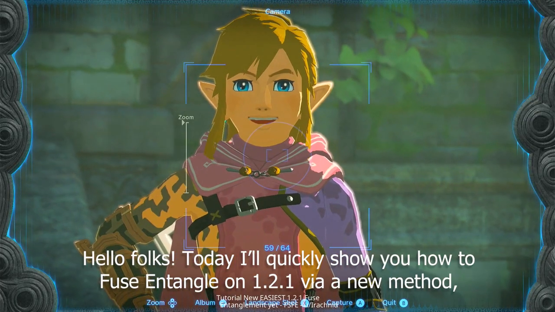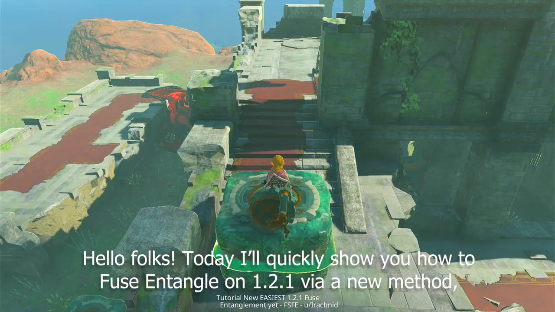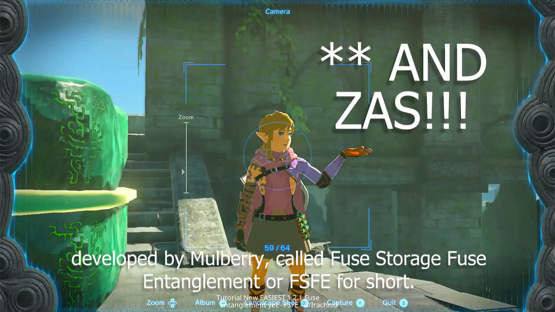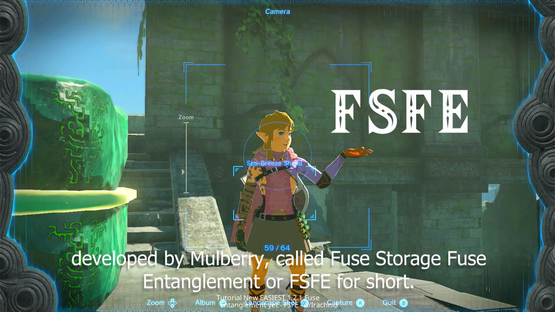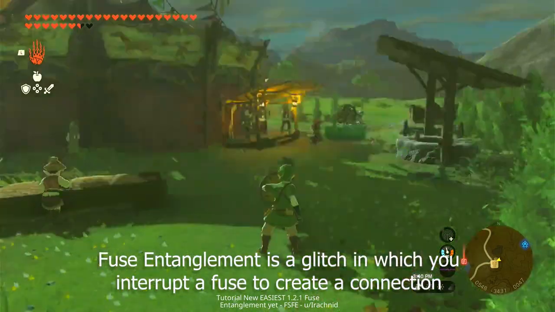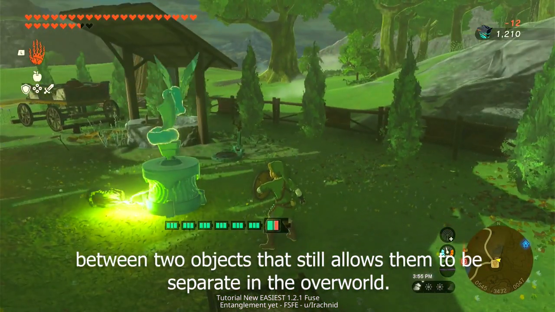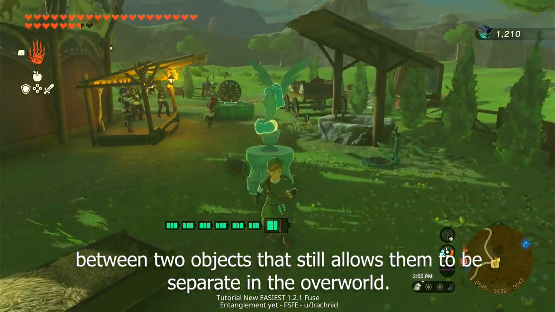Hello folks, today I'll quickly show you how to fuse entangle on 1.2.1 via a new method developed by Mulberry called Fuse Storage Fuse Entanglement, or FSFE for short. Fuse entanglement is a glitch in which you interrupt a fuse to create a connection between two objects that still allows them to be separate in the overworld.